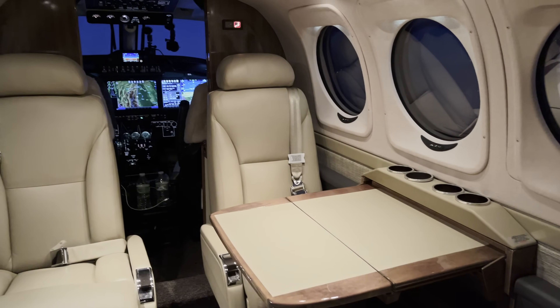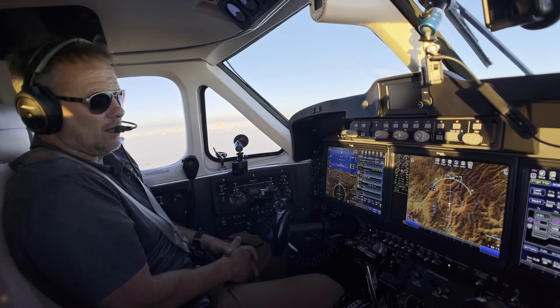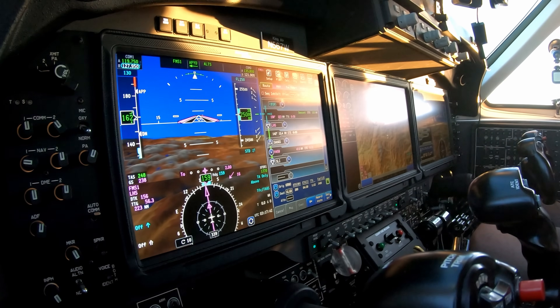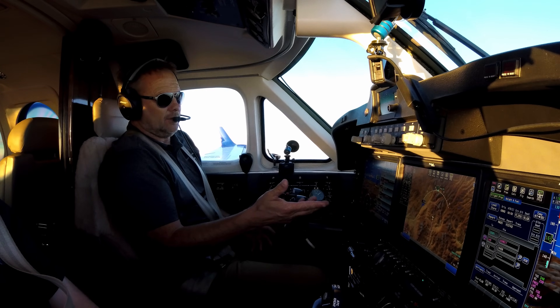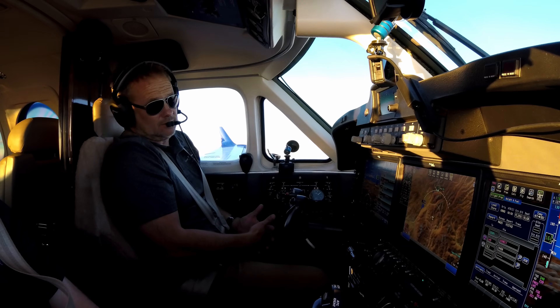Pretty quiet. And these avionics — although Collins kind of got overtaken by Garmin, Collins is known for really good avionics. ProLine 21 was really the standard for a long time in business aircraft until Garmin started getting in. It's a good system. If you have Garmin experience, you're going to be a little awkward with this system, but that's where Garmin really did a good job getting into entry-level airplanes. Most pilots coming up now have Garmin experience and might find ProLine Fusion or ProLine 21 a little awkward to use. It's different, but it's really good stuff with a lot of capability — touch screens — and I don't have anything negative to say about ProLine Fusion other than it's just different when you're used to Garmin.